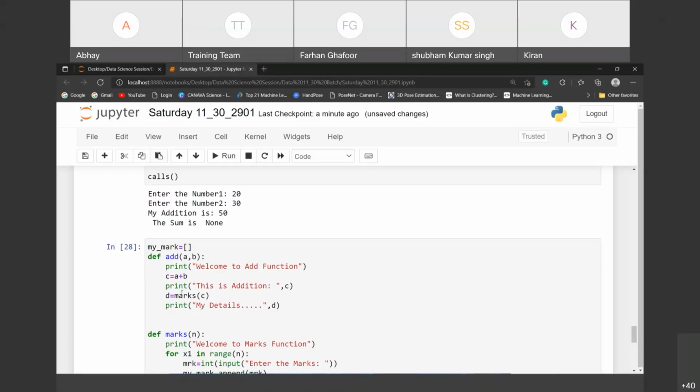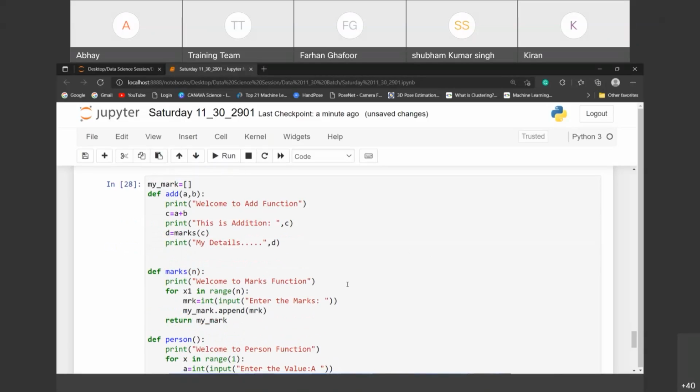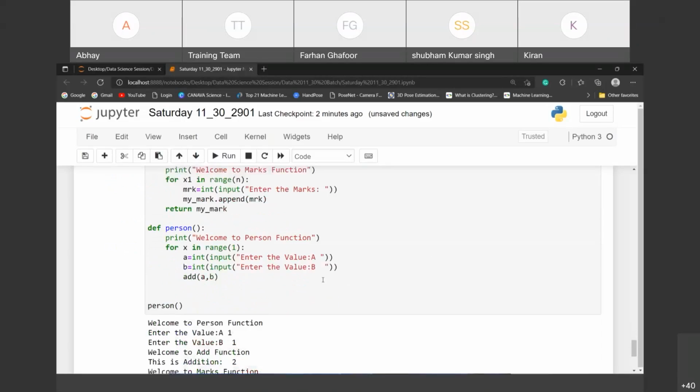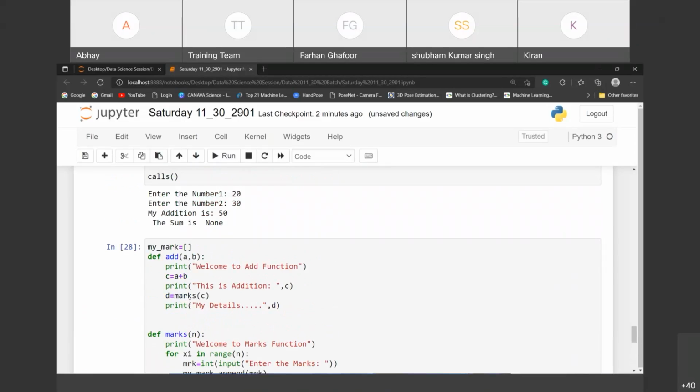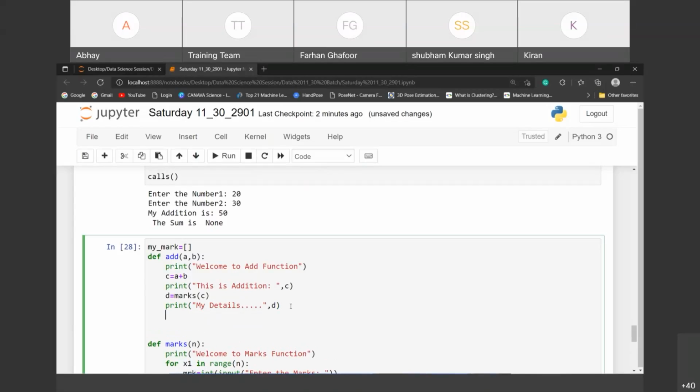Is it possible? What do you think, guys? Can I use that d value with some other process, because here we got 45 and 50. If I use this d with something like for loop or if else condition, then what would happen? Let's check out. I'm just doing an exercise with this example because you can find loopholes the easiest way.